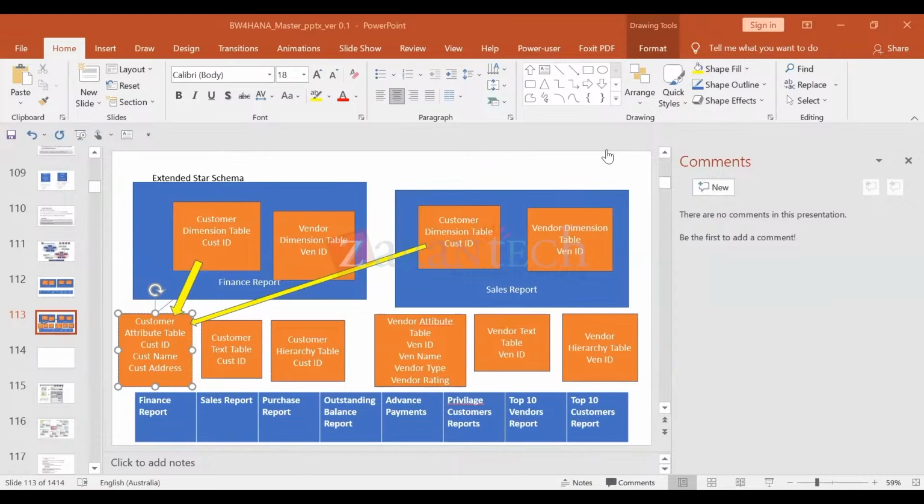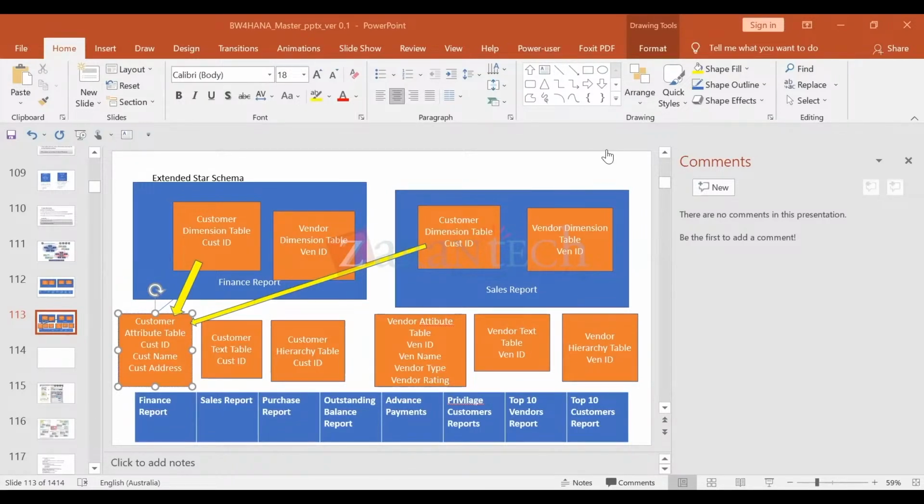No, I am talking about BW versus non-BW applications. Okay, in BW, what you are talking about is right.